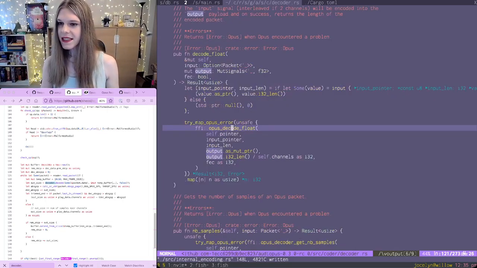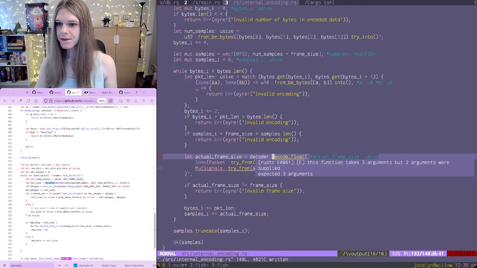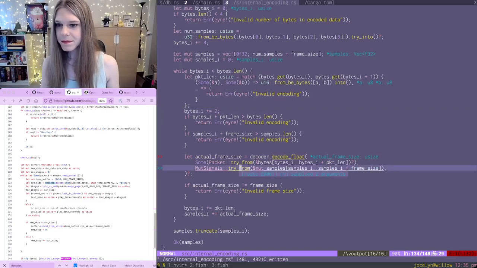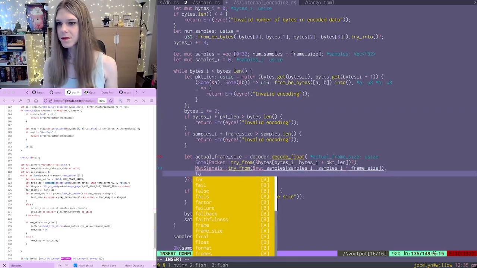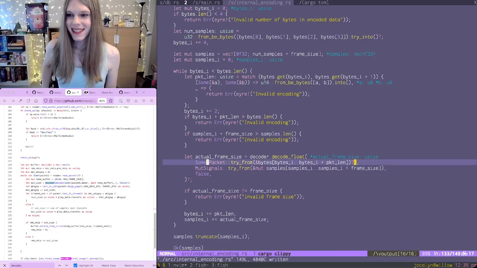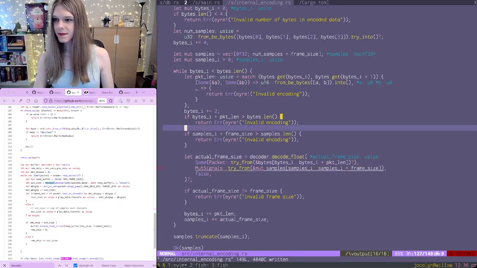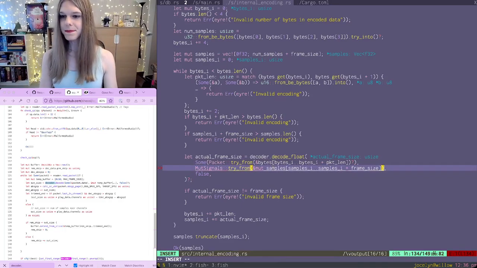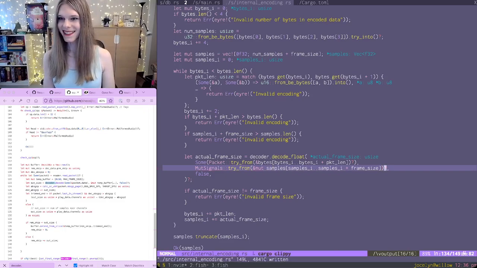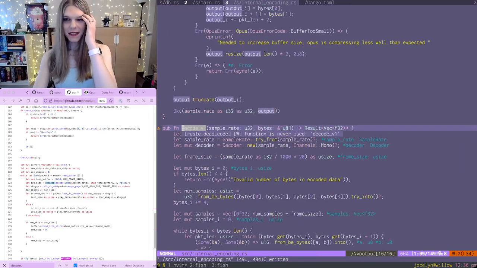So I think that this doesn't apply because we're not losing data. Right, and that is solvable. And it's complaining that we're not using those.